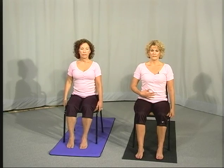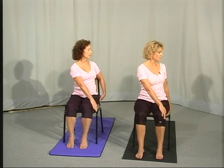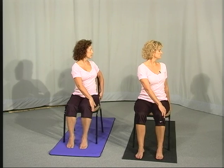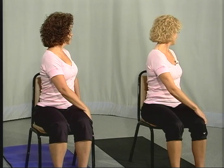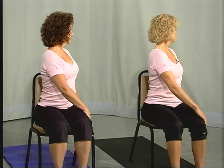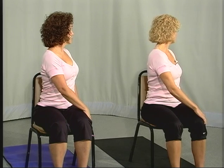Exhale, belly to spine. Rotating at the waist to the right, hands come right along our side. We're looking over our shoulders and out the corners of the eyes. Again, inhale and get nice and tall. Exhale, relax into your twist. Big, deep breath always lengthens us. So see if you can get into that habit of lengthening the spine as you breathe in, relaxing as you breathe out. Here's another breath in.